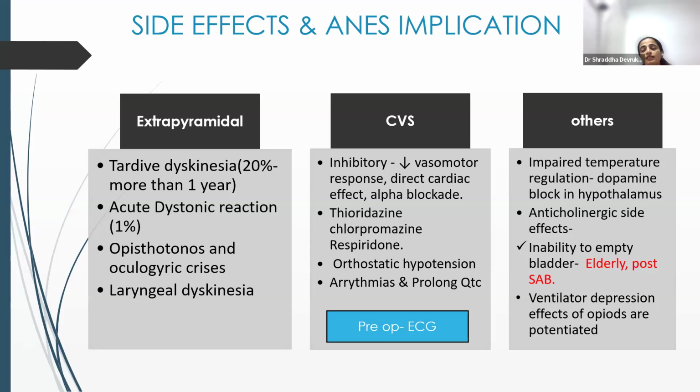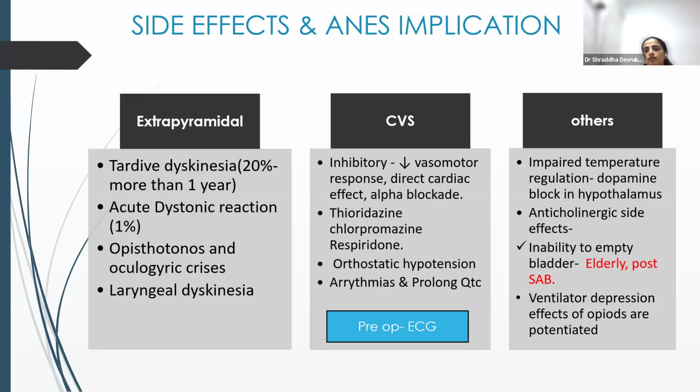And here the laryngeal dyskinesia presenting as laryngospasm can be an emergency where an anesthetist can be called to treat. So again, if these extrapyramidal side effects precipitate, these patients are very difficult to place for regional anesthesia, giving a spinal or conducting a block. So in them, you need to sedate them first and then probably go ahead with your procedure. And for the treatment of this extrapyramidal side effect, diphenhydramine has to be given, 25 to 50 milligrams.